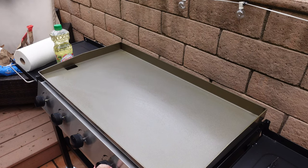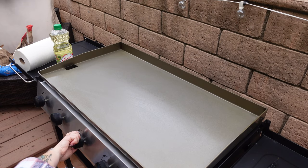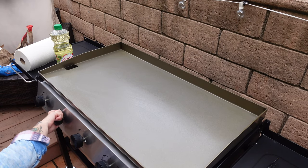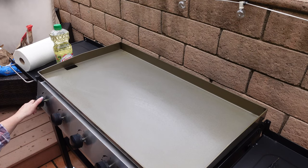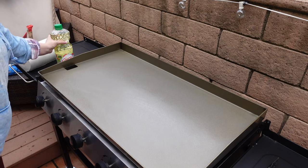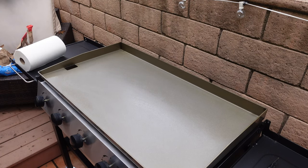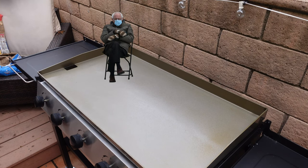One. Two. Three. Here we are. They're all on high. Now we let it sit. Yep, it's gonna get piping hot. We gotta move that canola oil off the little shelf there because it's about to get hot. So you can see the smoking right there.